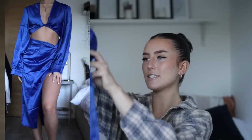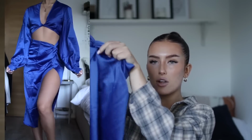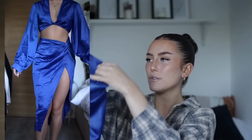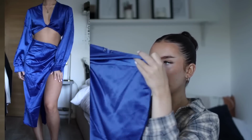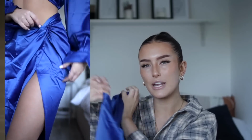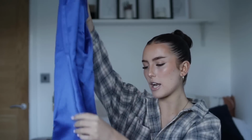And then the skirt, honestly, I'm obsessed with this. So this is the skirt here. It's a midi skirt with a knot detail here, so it does split open a little bit. It's up to you as well where you place the slit, which I really like. So I placed it more towards the left side of my body, across my left leg. It has a little zip at the back as well to help get it on, and it just goes down into a midi skirt.